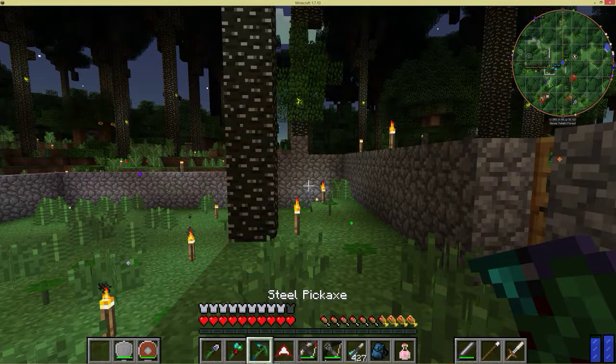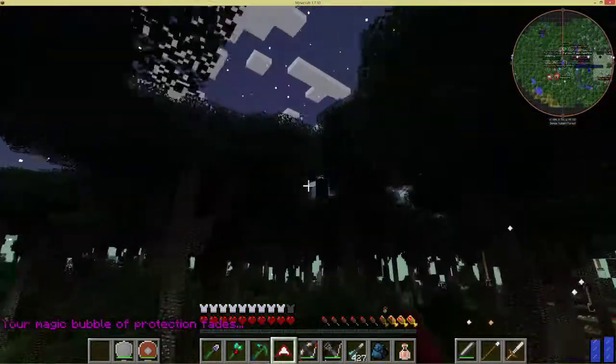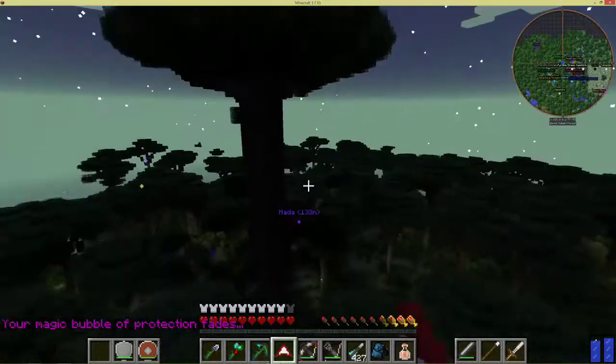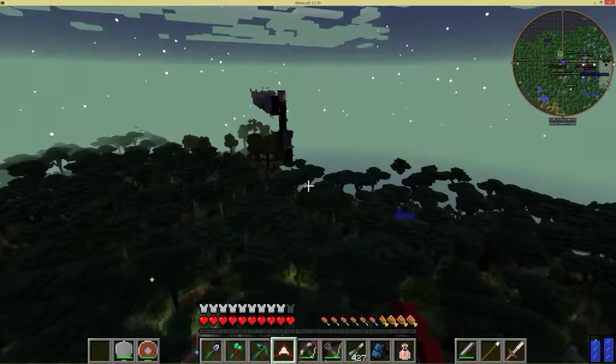So let's zoom out a bit on the map. Usually these castles are pretty obvious. Oh, look at that. That's one right there.